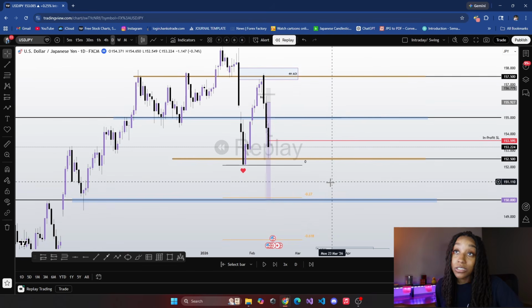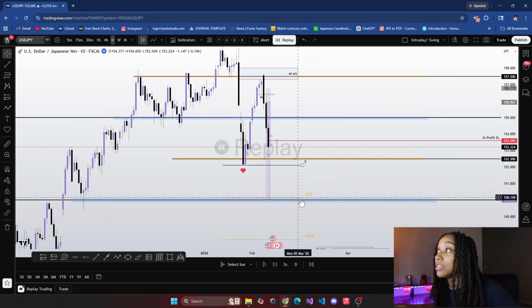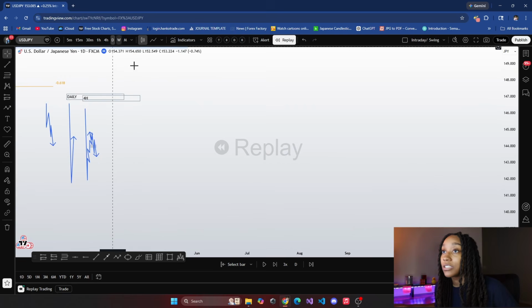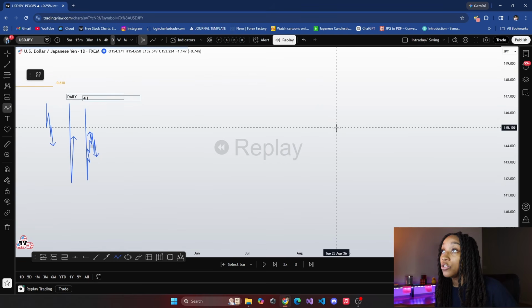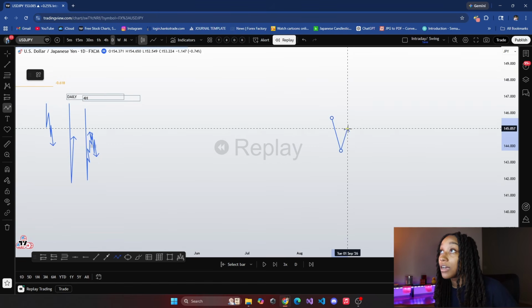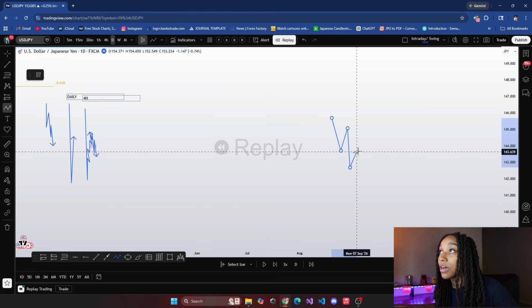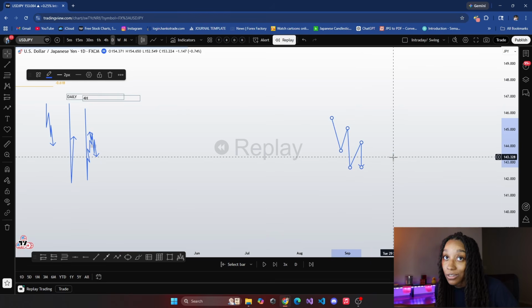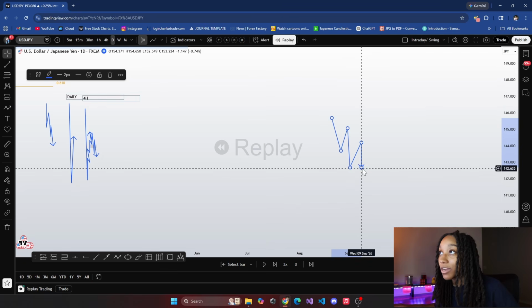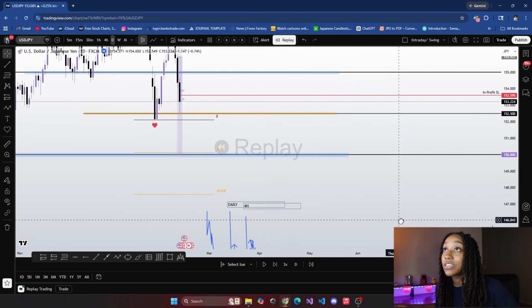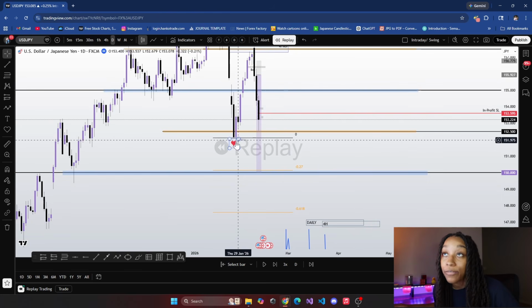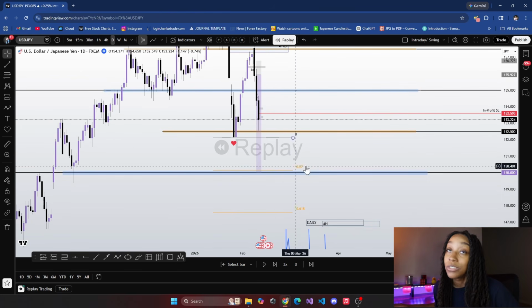My second TP was this 27 extension right here, which also lined up really nicely with this psychological level as well. Why do I aim for the 27 extension? Well, if you're in the downtrend, right, what do you make? Lower lows, lower highs, lower lows, lower highs, right? When you're coming down, you don't just stop at liquidity, right? You make a lower low. You come lower. So this 27 extension is basically a target of where price can go after grabbing liquidity, right? So that is what the 27 extension is for.